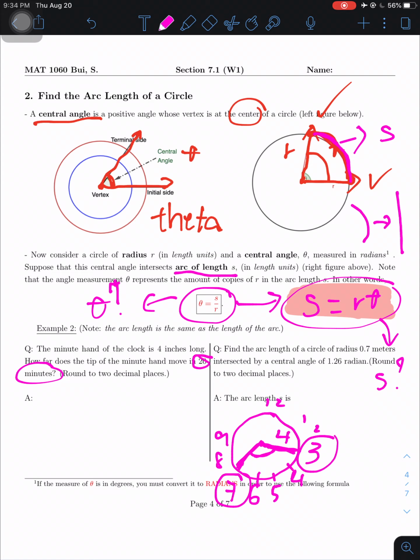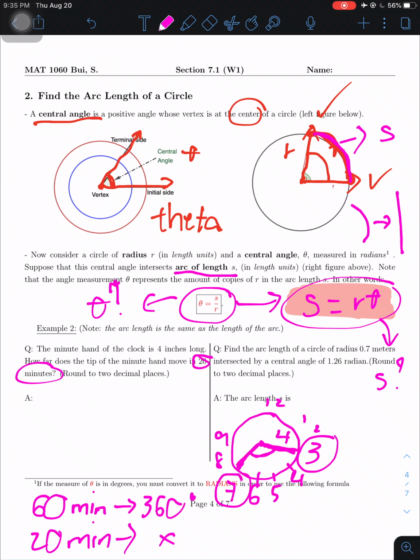We all know that there are 60 minutes in an hour. Let me put 60 minutes here, and those 60 minutes for an hour take a whole rotation of the minute hand, right? So that corresponds to 360 degrees of a full circle. Now just imagine that we only have 20 minutes. How much would that be in degrees? Let's imagine that we have an X here or something like that, because we don't have any number for it.